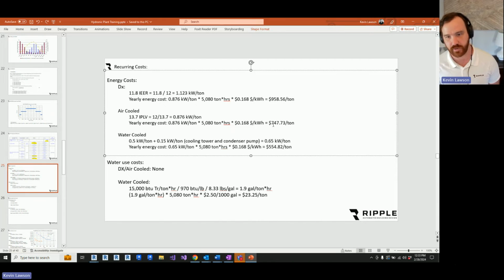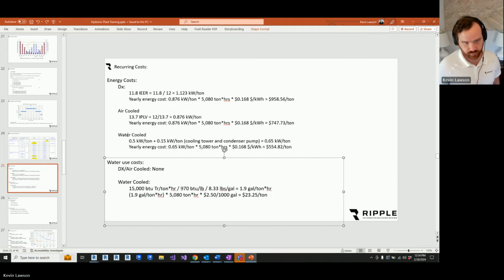For air-cooled, you're probably spending $750 per ton. And for water-cooled, you're spending $550 per ton. So as you can see, you might be spending twice the energy cost if you're using DX as if you're using water-cooled. And as we'll see, this ends up being by far the largest driver of your costs for any cooling plant, this energy cost.